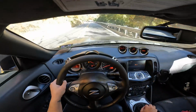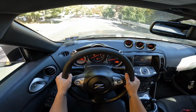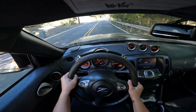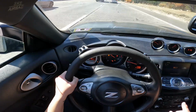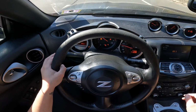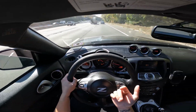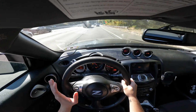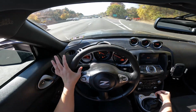Could be in neutral here, can I? Oh, that's so scary. I ain't gonna lie, I'm kind of scared. Hold up. Whoa, chill out. So when I go to 5th or 6th gear, for some reason the whole steering wheel, my whole car will shake crazy. I'm gonna actually go to 5th gear and 6th. Obviously I need to go to a higher speed, and we're gonna see if it shakes. It was really bad, so I don't know if it had to do with my brakes, and we're gonna see if the car is shaking at 5th.